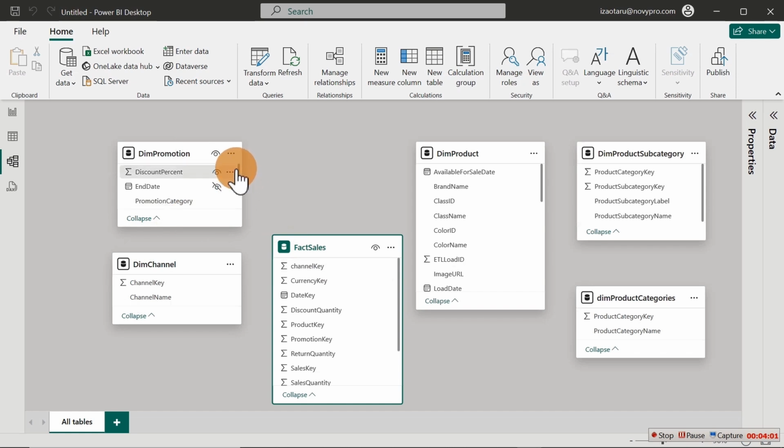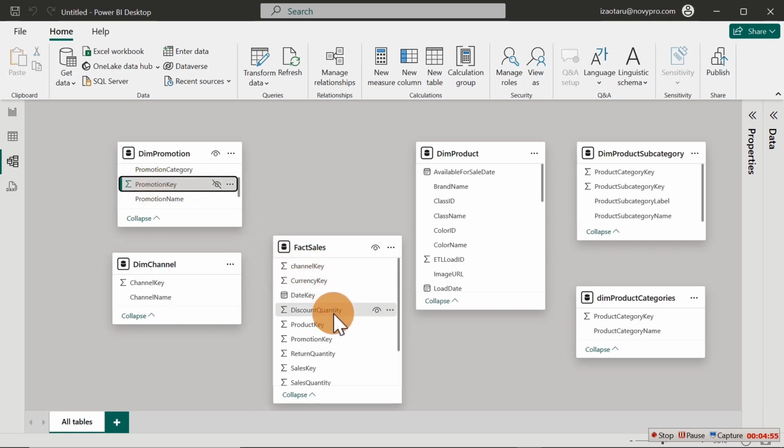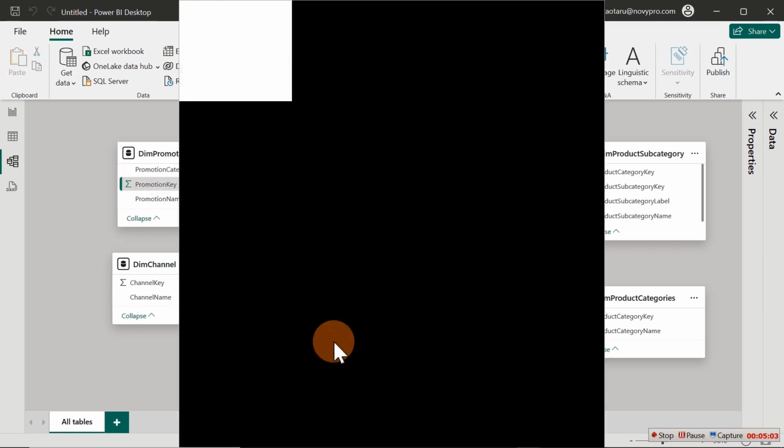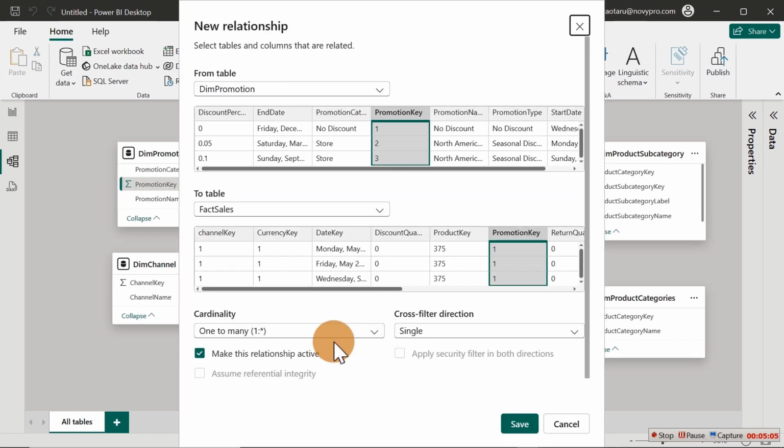The very first thing you have to do is to verify the key you have right here. We are going to be using the promotion. Over here, we're going to be using the promotion key to link to our promotion key inside this very table. So you can either push this particular key and drop it over this one here, and release it. Once you have done that, it's going to open up this part for you to verify what you have done.